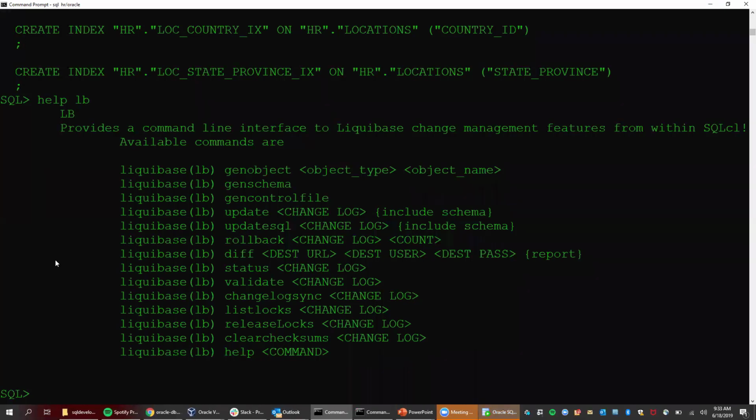If you're familiar with Liquibase already, what we've done over top of that is we generate all of the code for you. So we can look at a table or a schema and generate the XML that represents that schema in the background. So you don't have to worry about writing your upgrade scripts anymore. You just do the work to your objects and then say, hey, go do a capture or a gen schema or gen object change log, and then go deploy it somewhere, and we handle all the deltas for you.